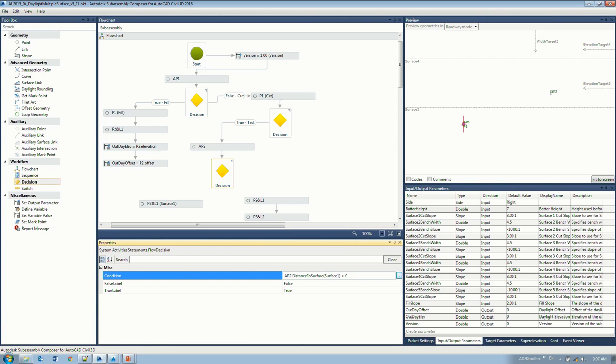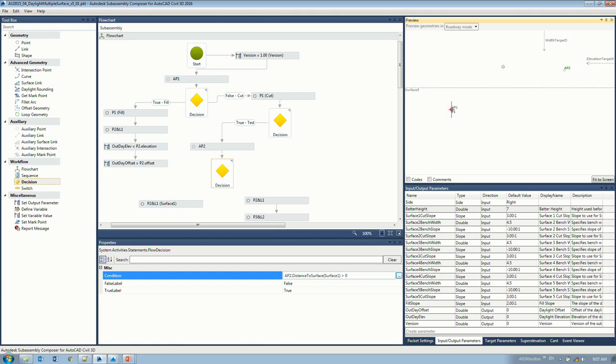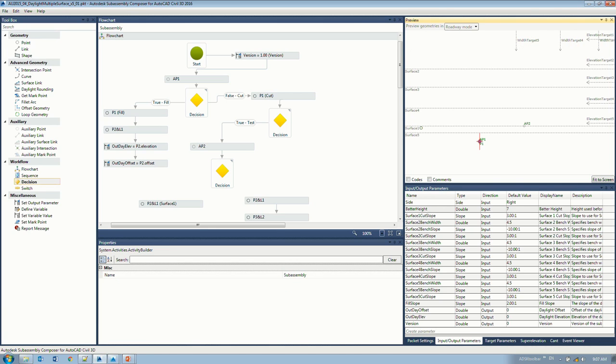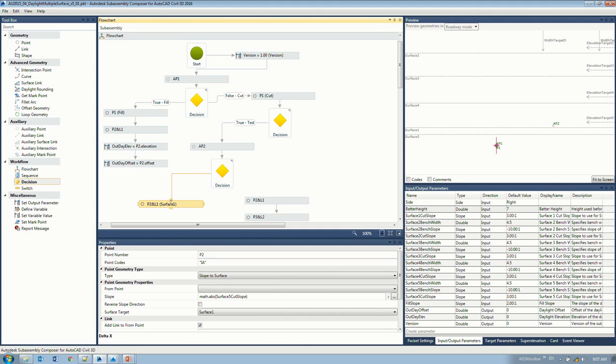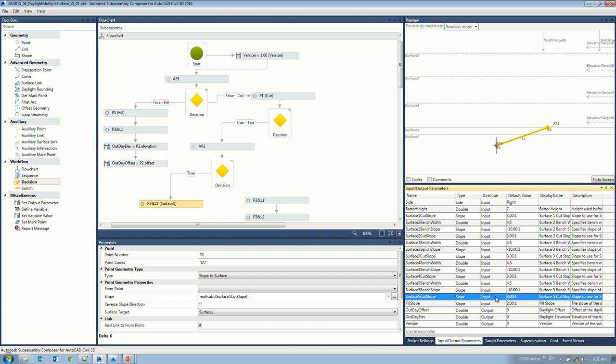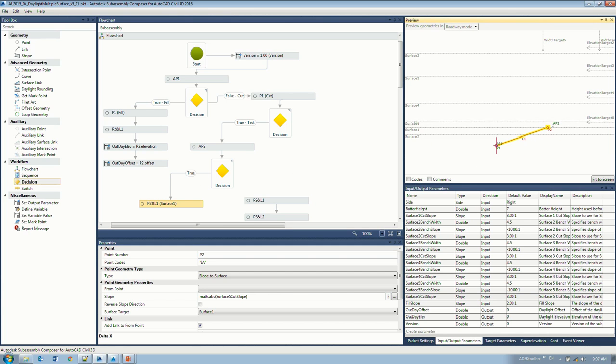so if this point here is actually, let me just zoom out a little bit here. So I'm going to bring surface 1 down a little bit just so I can show how this works. So we're saying if this point here is sitting above the final surface, we're just going to batter to the final surface. So if it's true, we're going to branch out here and say batter to the final at that surface 5 cut slope. If it's false and it's actually a little bit too far out, we're not quite there yet, we're going to branch out to the right, and we're going to introduce our first bench.